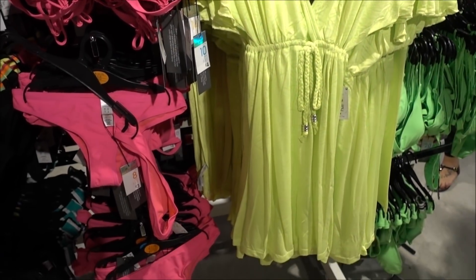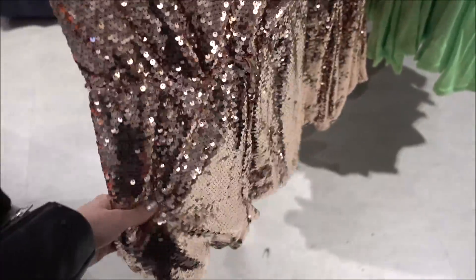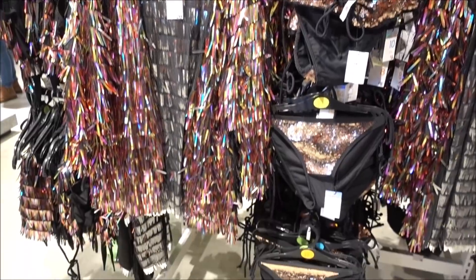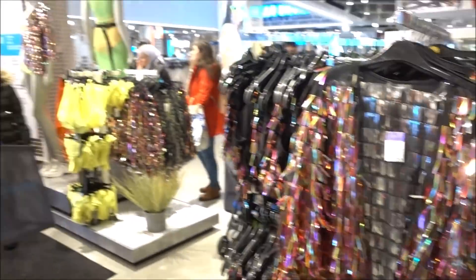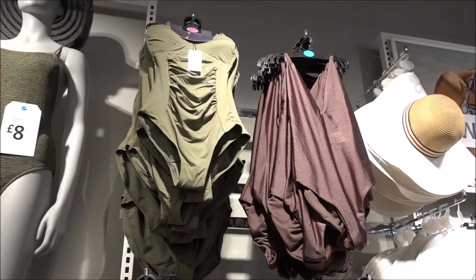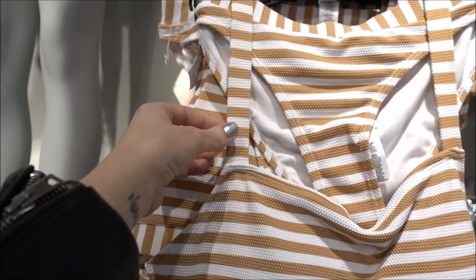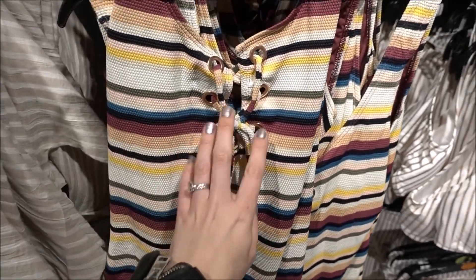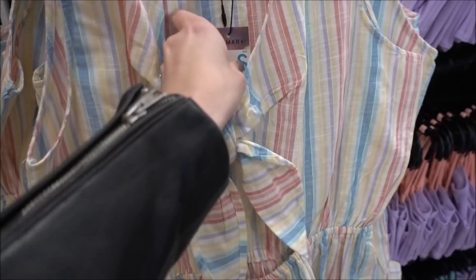Loads of neon stuff. Bright summer neon. This is some sort of beach spangly thing — I don't know what it is but I want it. £12. I'm not getting it. I'd love to. I think this is their party, beach, festival kind of stuff with that mega sequiny top. As you can see coming in, it's all brights and sequins — so there's a lot of that in the swimwear. This is quite nice — I like the colour and the wide straps. £4 for the top, I think £4 for the bottom as well. I like the stripes and the tie. This is £12. Nice little beachy cover-up. I love the colours of this — that's £8.